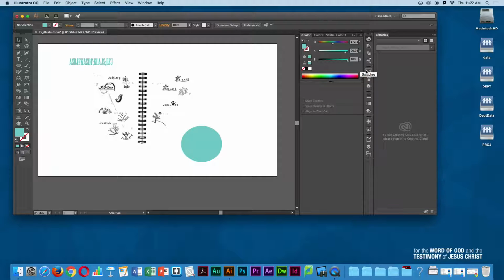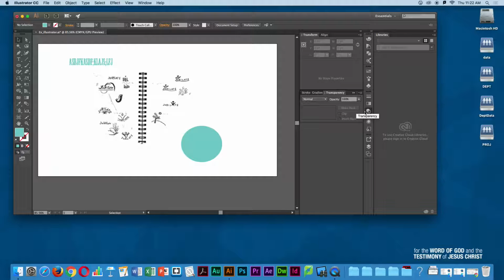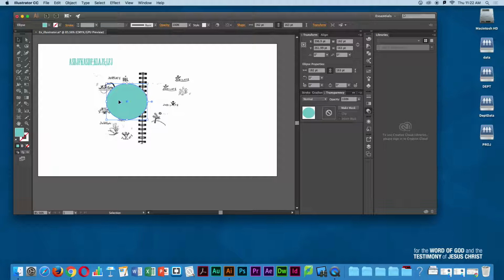Another panel, in addition to the color panel, that could be helpful is the transparency panel. And the transparency panel has these two circles and one's over the other one. It's kind of like showing things through. If you're changing the opacity of something, let's see, I've got this object and it's above this object. I can change this, and essentially if you reduce the opacity, you're increasing the transparency. So that can be helpful.